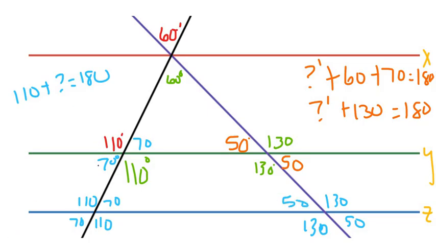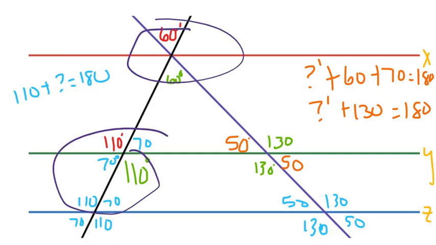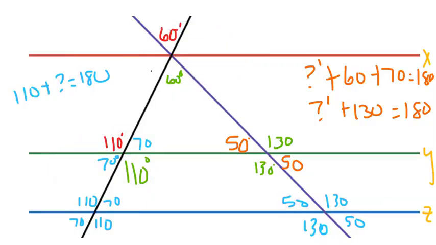And then for the last bit, this spot here will correspond to the angle up here. Ignore the purple line there. And that lets us know that this part here is 70. And then we know that, hey, this is a straight line right here. So these three angles, the 70, the 60, and we'll put on the double question mark will add up to be 180, and that would make that 50. It's the same thing over here. So we'll put 50 here. And then again, vertical angles are going to be congruent to each other. So this angle has to be 70, and this one has to be 50.